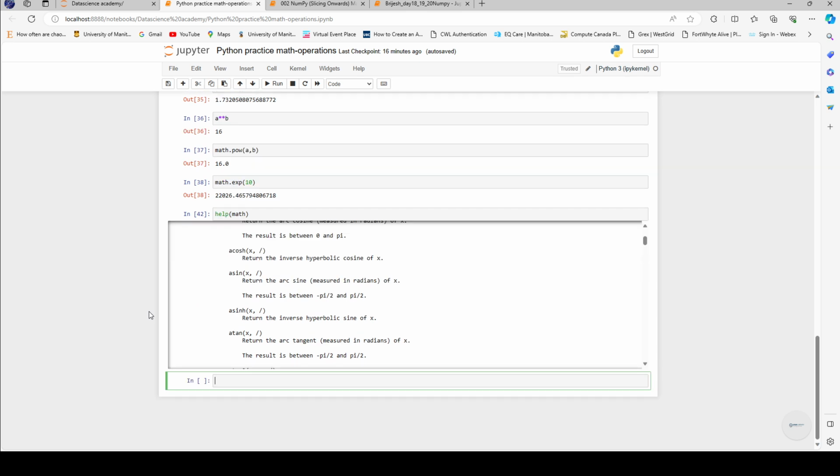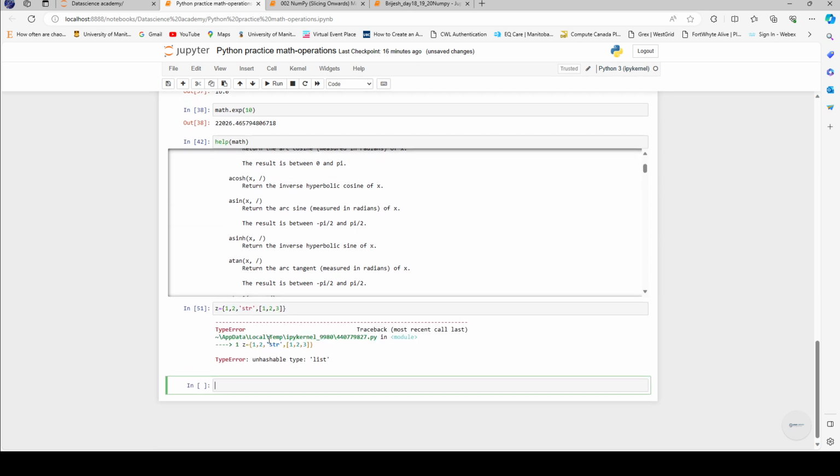Now let's talk about something else. There's one more data type or object called sets, which I did not discuss. So let me create a set for you. So z is equal to, well, if you remember, this is how we created dictionaries, but this time, instead of key value pairs, I'm just going to put the objects that I want. Now there's an error being thrown called unhashable type list.